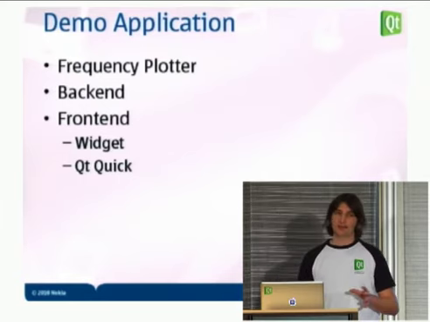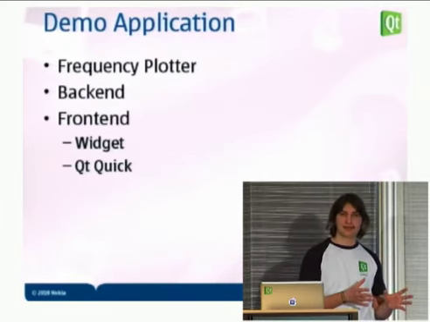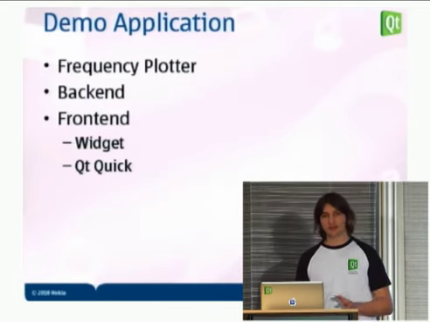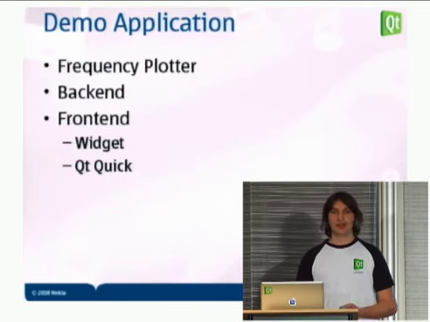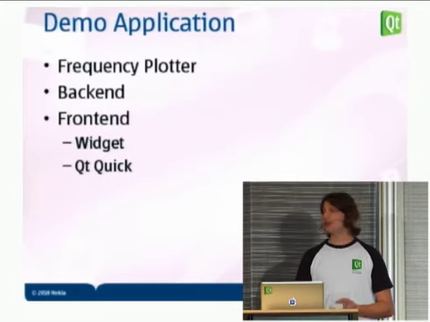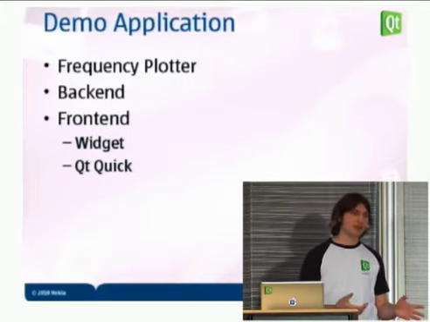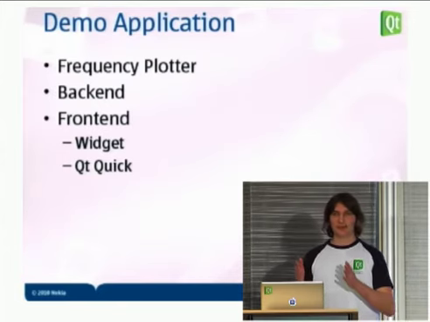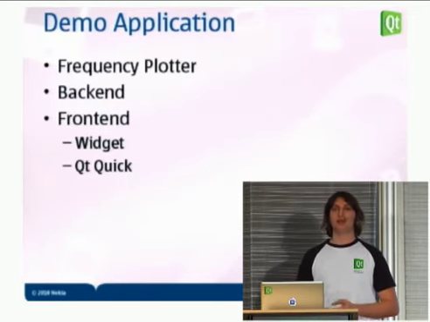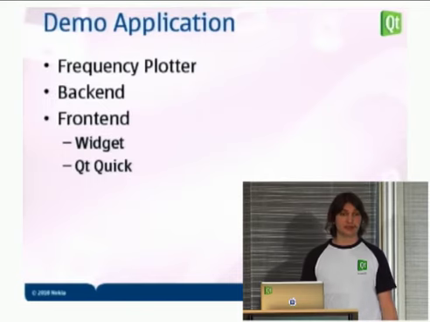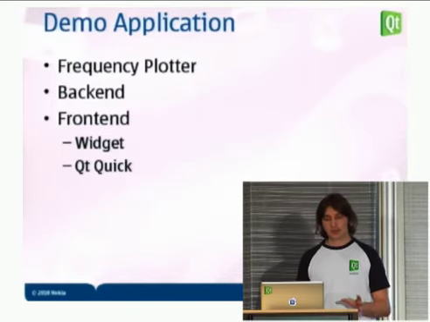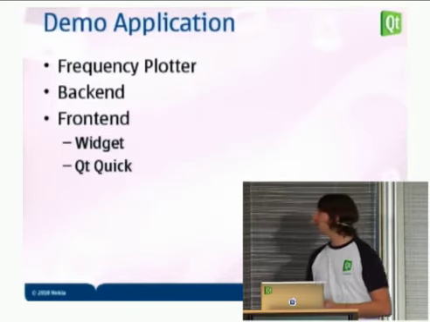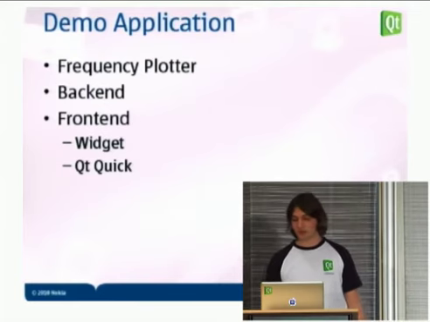It's because on embedded devices, there are devices that need to have a fancy user interface, and they have hardware acceleration and everything. So there, Qt Quick is usually the right thing to choose. But if you have industrial devices, maybe you just need some basic widgets, some really stable classes, and you don't have any graphics acceleration. So just use the widgets there, and they will usually do a good job.